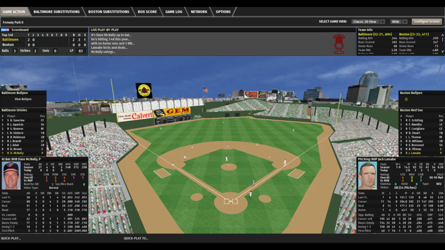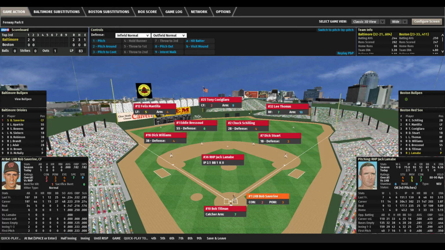Third. Williams is there. Fires to Dr. Strangeglove. Dick Stewart, 1 out. Ooh, I thought he was going to walk the pitcher. I cannot stand when they walk. No, I'm not doing pitch-by-pitch mode.